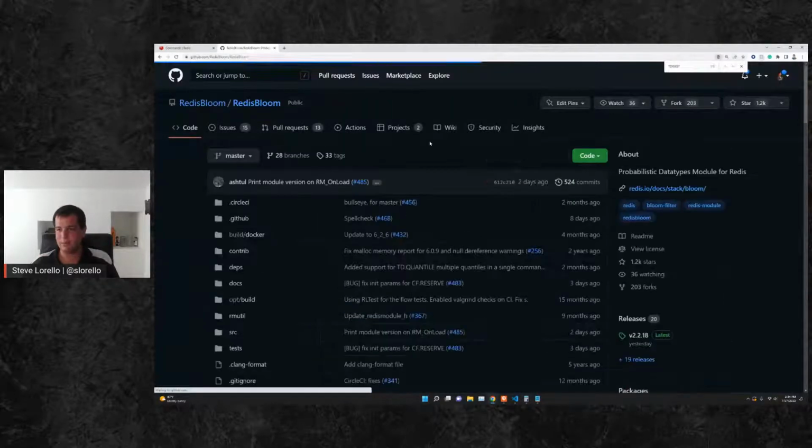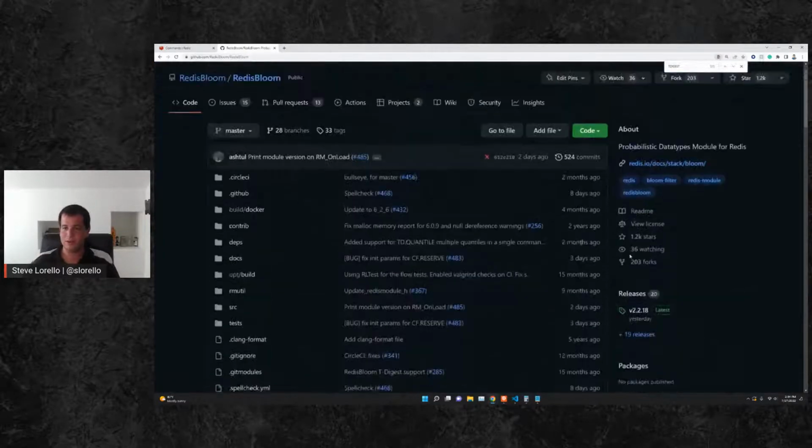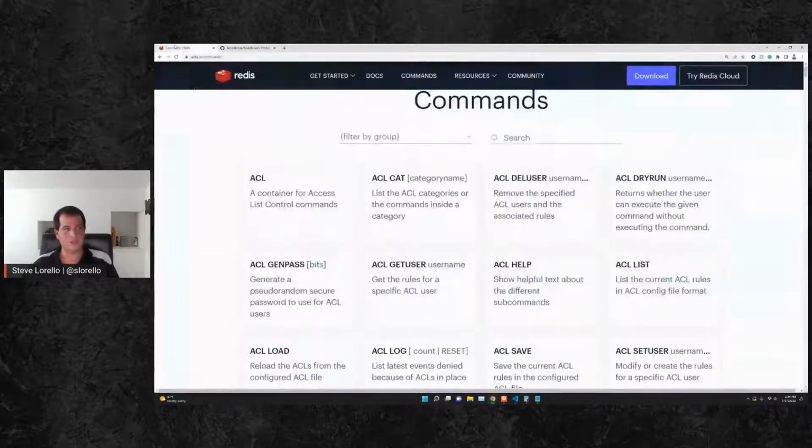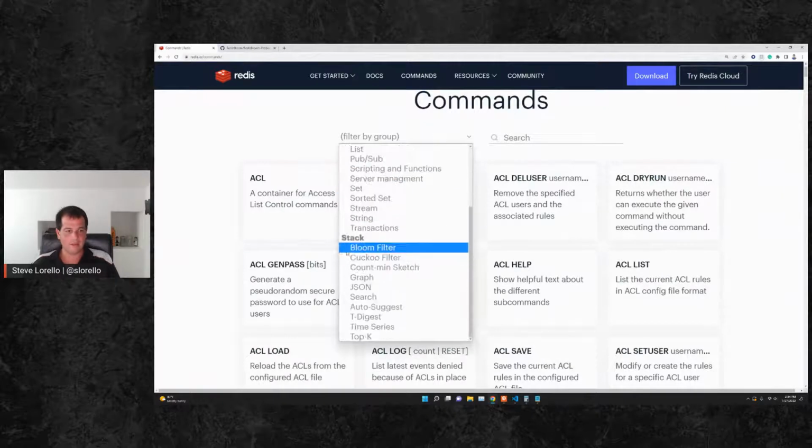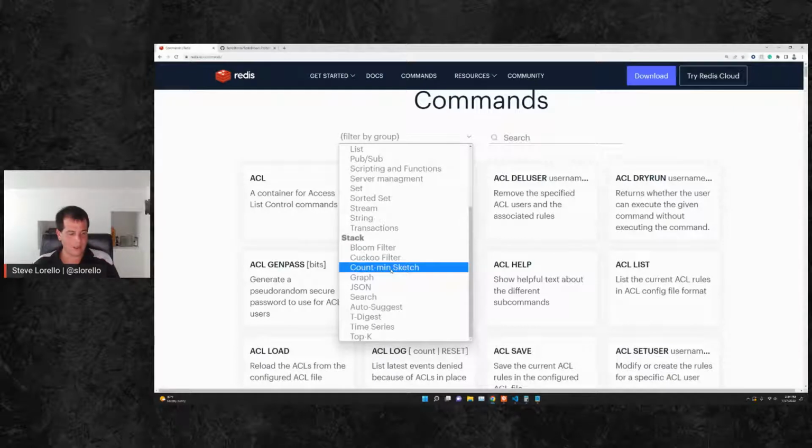It's just kind of a preview feature, I think, at this point. So we're not gonna bother with tdigest, even though it's in the commands here. But we've done Bloom filters, we've done Cuckoo filters, we've done count min sketch, we've done graph. Or we haven't done graph. But we're not going to do graph, I don't think, because graphs don't really exist in the key space, so it's more difficult to evict them if there's an issue with them.